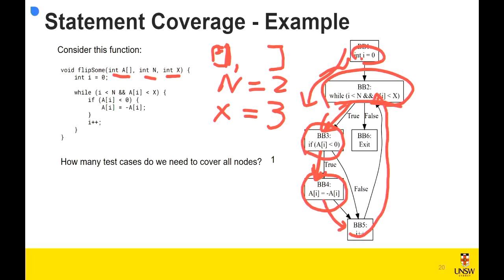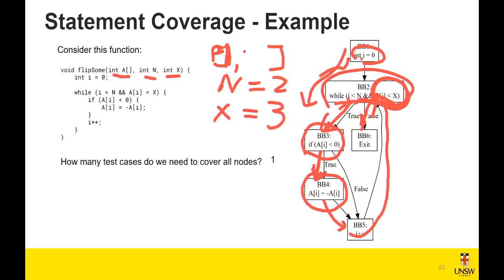And then we go back to the while loop again. Let's try to make the test case simple and terminate the program here. So this time we can make sure that one of the conditions is not satisfied, but we can't really do it with only one element.